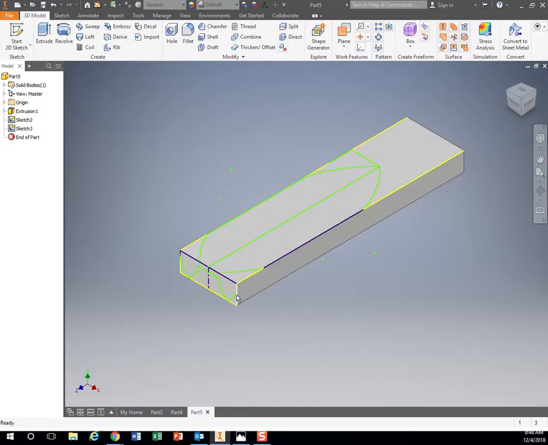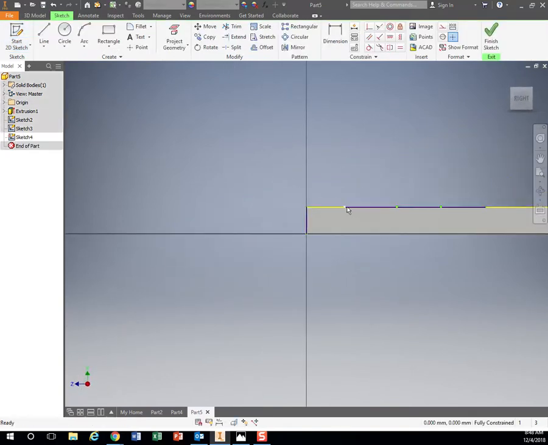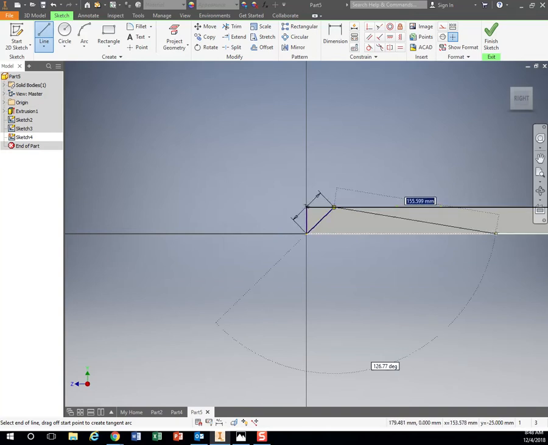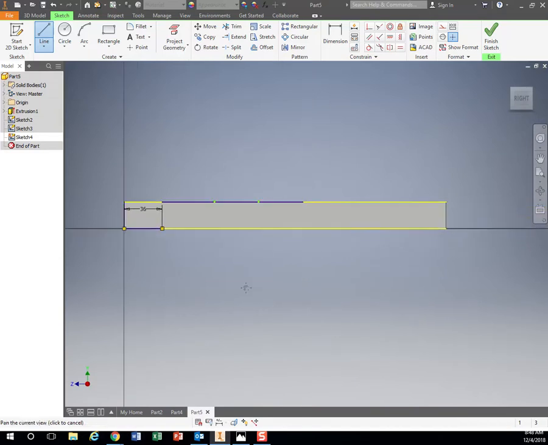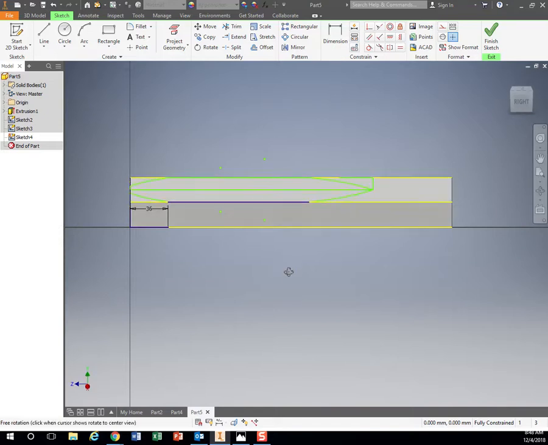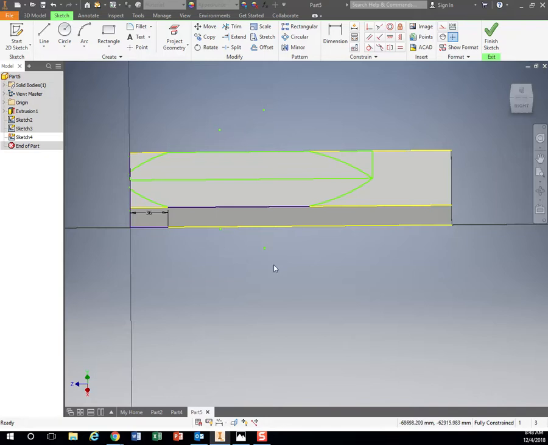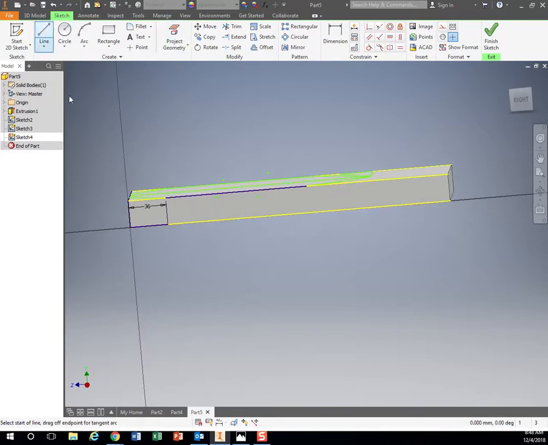Now the last thing we have to do is the side right here. So start sketch, click our side face, and I've got those same 36. So 36, enter. Oh no. Come over here. 36, enter. If I want to, I can hold down the shift on the keyboard and my mouse wheel, and I can look at it if I need to. So I know that's my 36.